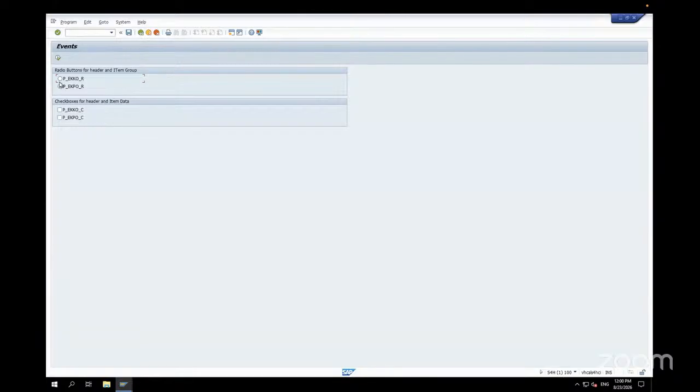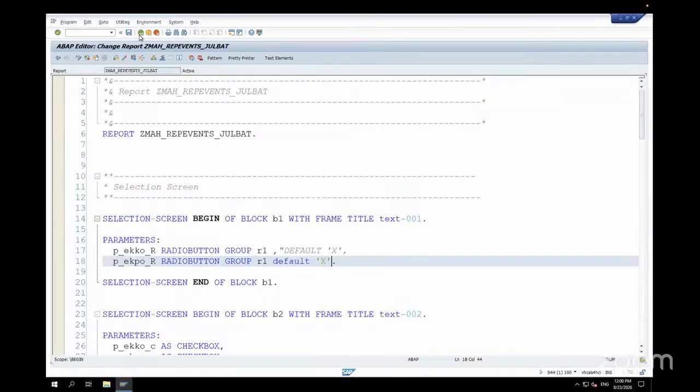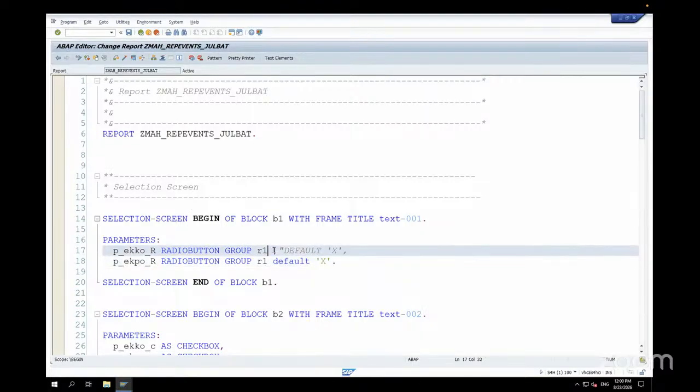Understood? Now you think and tell me, what will happen? Observe only line number 17 and 18.